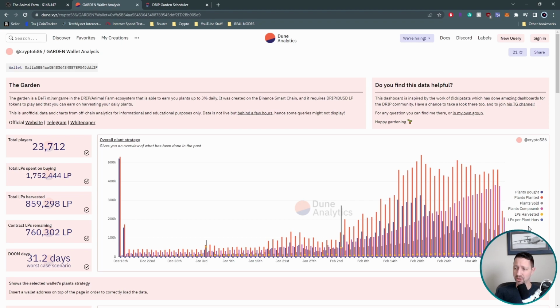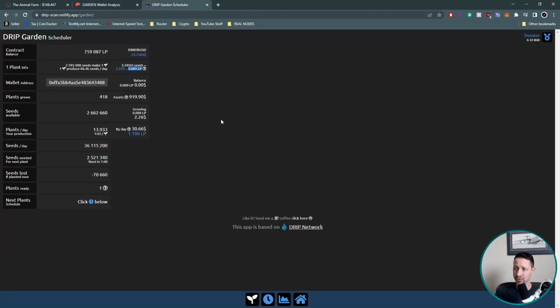Now, the reason I say I'm not using a spreadsheet is because I can come in here and see where I'm at on LP decay, how much I'm fighting it. I can come back to the drip garden scheduler. This number doesn't always go down. I think I said that earlier. You always have plant decay. That does not mean that this LP value can't actually go up, because I have seen it go up. It depends on a lot of factors. The hope is that this number goes back up, and at some point, I will use that to my advantage. I will take some harvests, some withdrawals. You have to be smart about those, right? We have gone super long. Now, what I want to talk about.